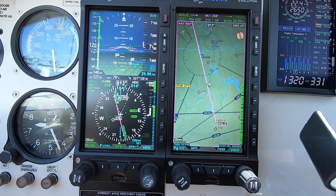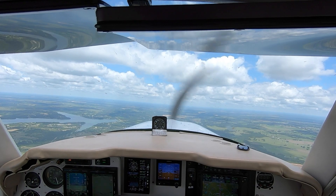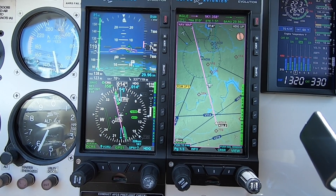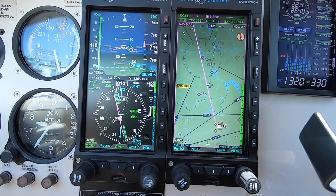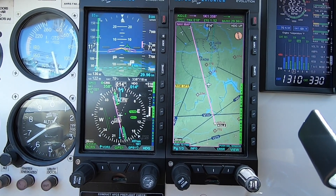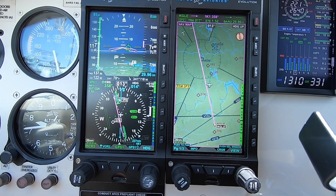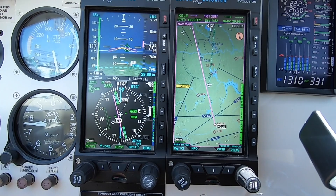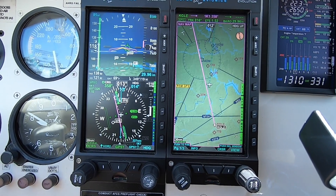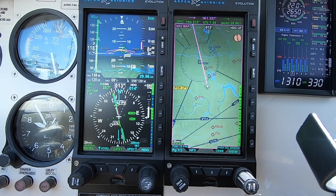In the interest of brevity, I'm not going to show the entire climb and descent, only the highlights. First, we set the altitude in the Aspen window and hit the pre-select button — if the autopilot's engaged, off it goes. We've got about 1,000 feet to go and I'm leveling off at 8,500. I'm avoiding some clouds here. One thing I do in the climb is continually lean the mixture to keep it at about 1,300 EGT — that's approximately the best mixture for the current density altitude. That's my climb profile.